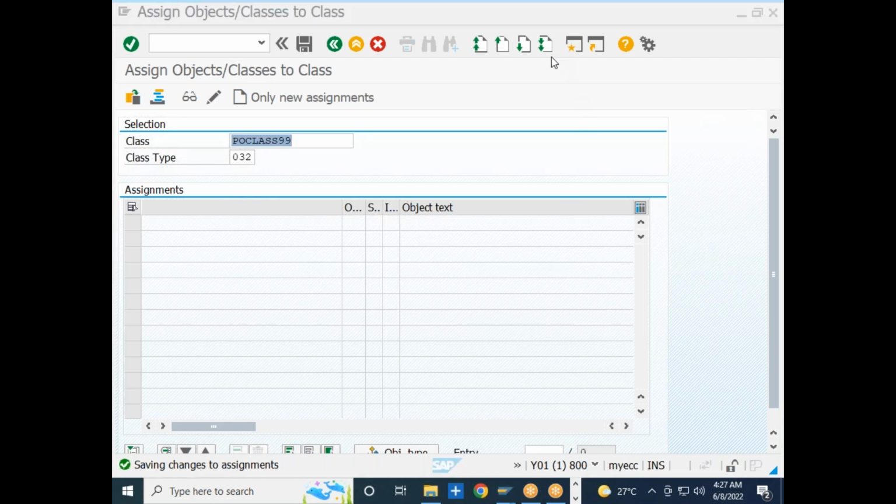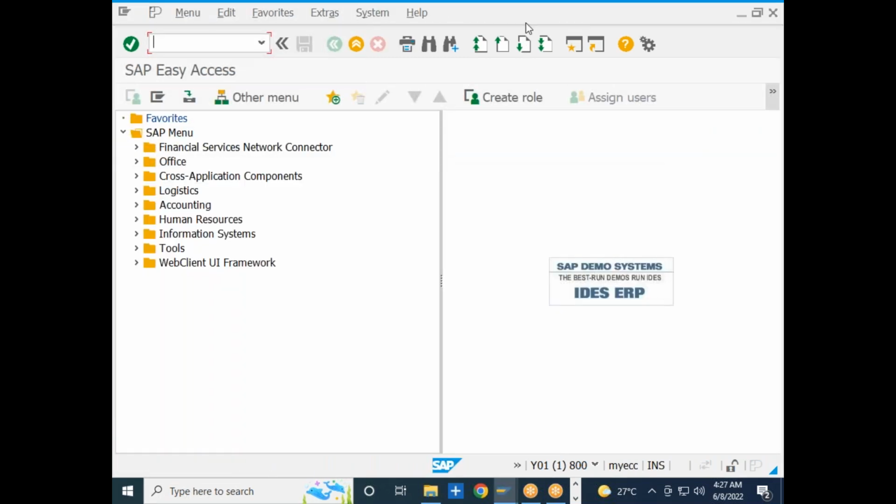Okay, so this is how you need to maintain the characteristic values. And let me now go back. I think there is one more, Sudhakar Reddy, right? Did he join today or not?